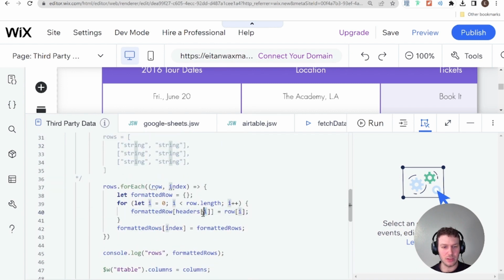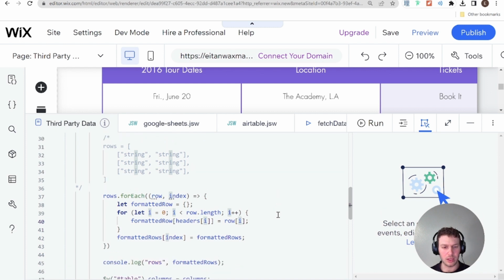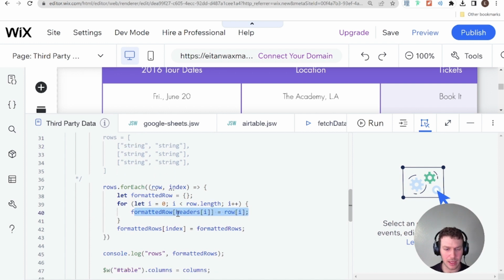So it should be formatted rows corresponding header equals to row I, which should be that string. Okay, so this, I mean, it seems to make sense to me.